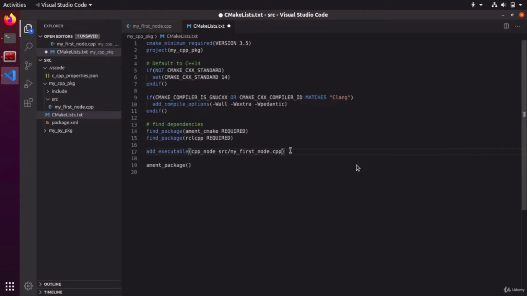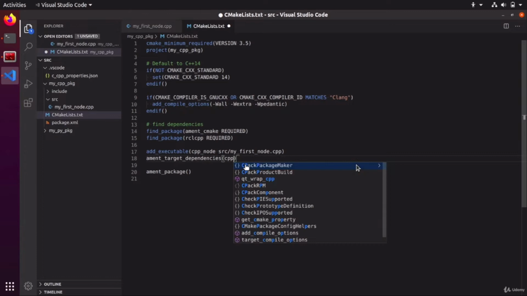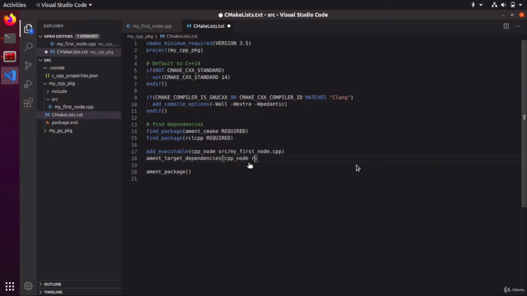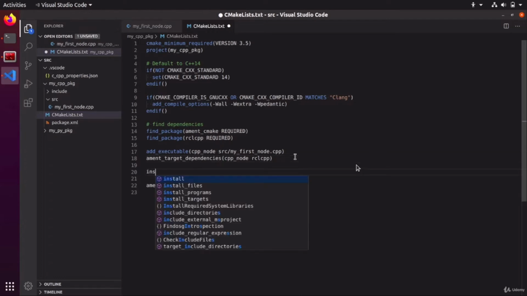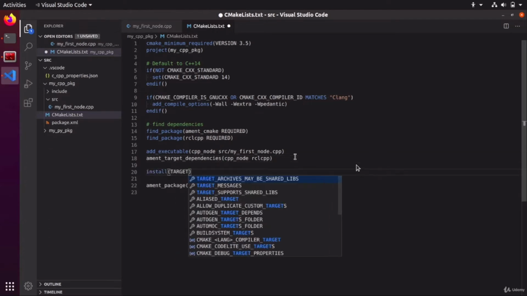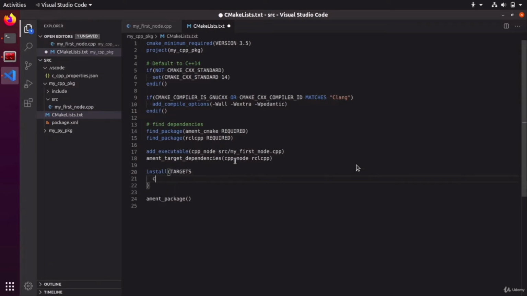We will also need to link the dependencies with ament_target_dependencies. So this is not a standard CMake declaration, right? It's specific to ament, which is the build system. So cpp_node, which is the executable, and then we will link the rclcpp library here. So those two lines will actually create an executable, but the executable will not be installed yet. So if you just compile that, you won't be able to run your node. So that's why we will use install with TARGETS. Okay, we will put the cpp_node here, and the destination will be under lib with the project name.